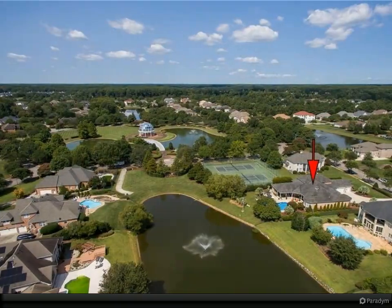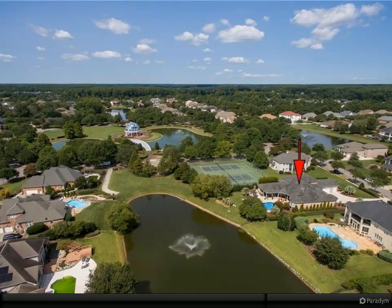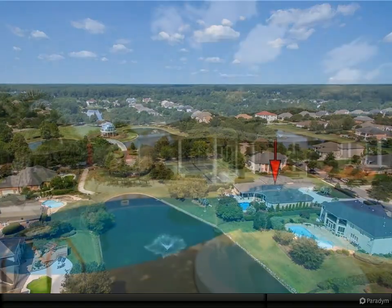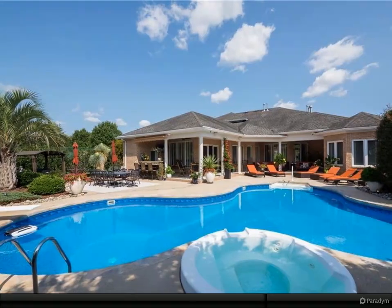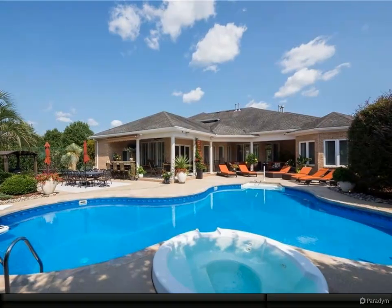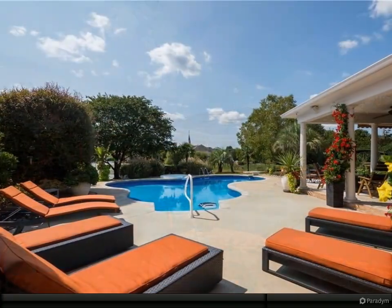This 5-bedroom, 5.5-bathroom, 4,700-square-foot home has a wonderful bright and open floor plan, 2 fireplaces, soaring ceilings, loads of windows, a huge chef's kitchen, spacious family room with a full bar, separate office, first floor primary suite with a beautiful bathroom and 2 walk-in closets, and many more custom features.